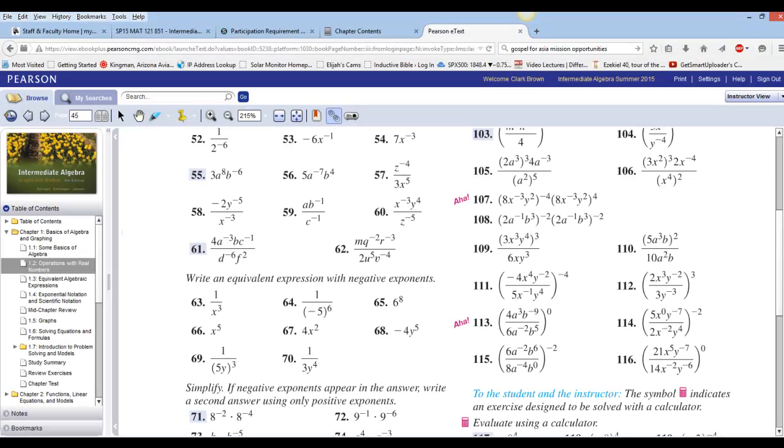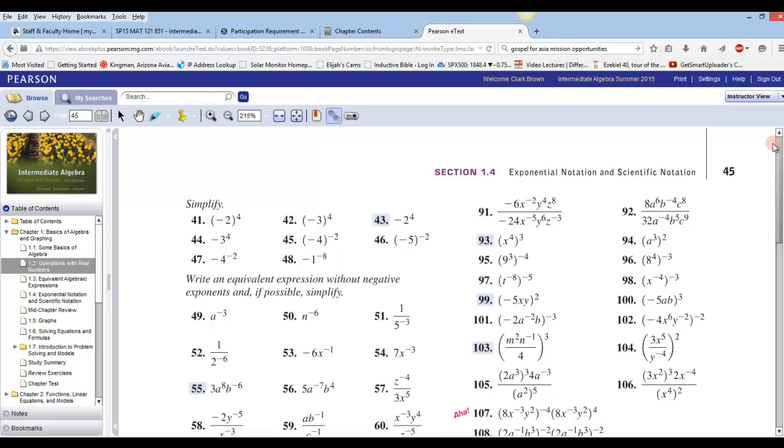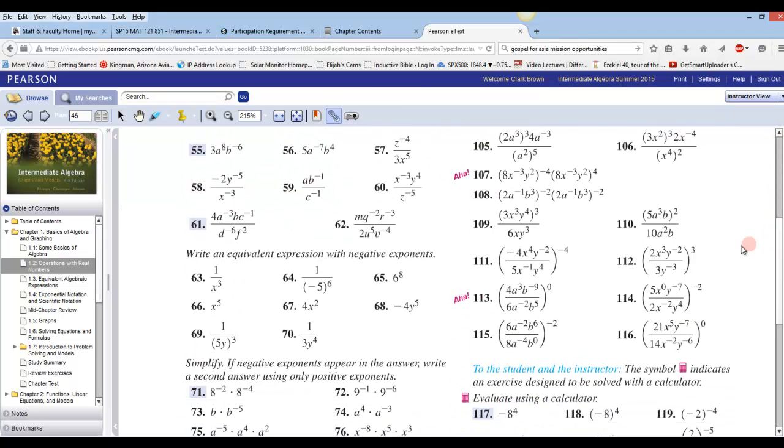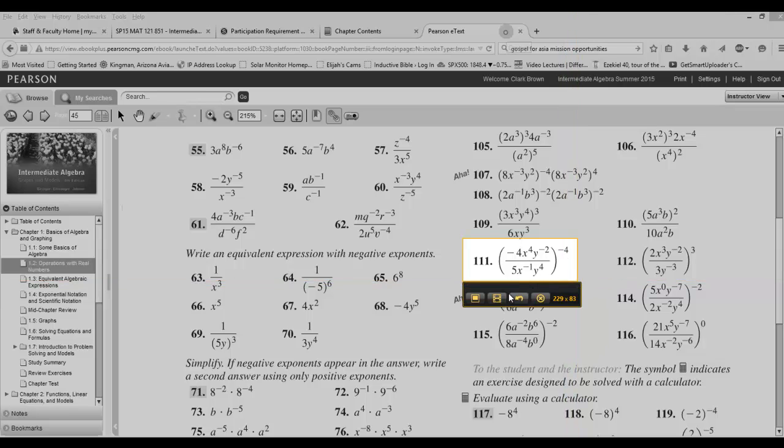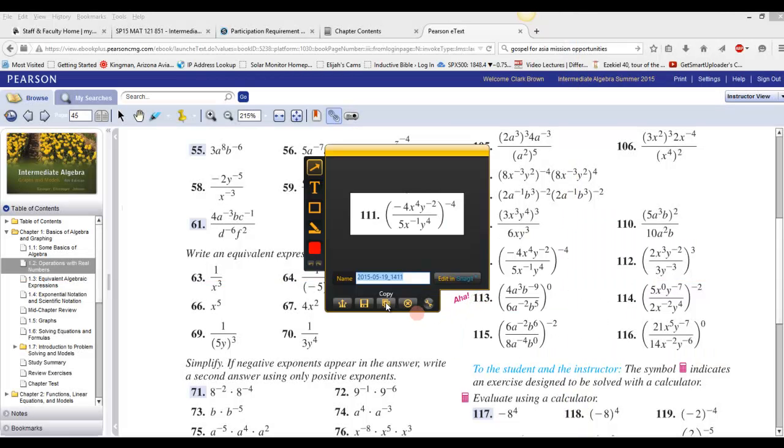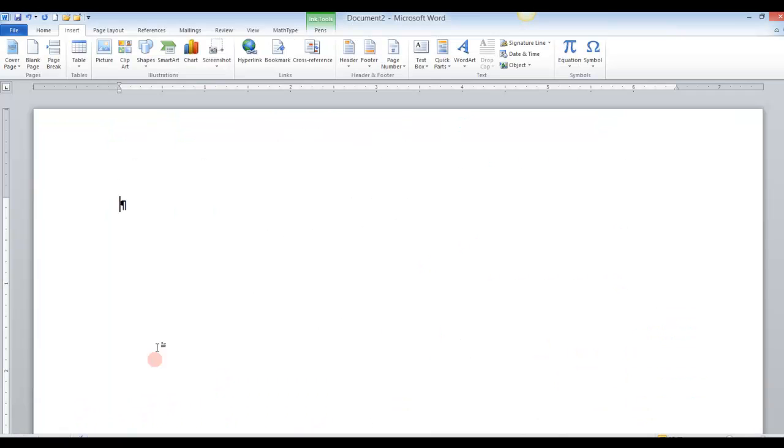So I'm going to go over to the MyMathLab site. I'm here in section 1.4. I'm going to scroll down and just grab one of these problems like number 111 here. I'll use my Jing to grab a screenshot of that and I will capture that image, copy it, and go over here into Microsoft Word where I have an exact copy of the problem out of the textbook.